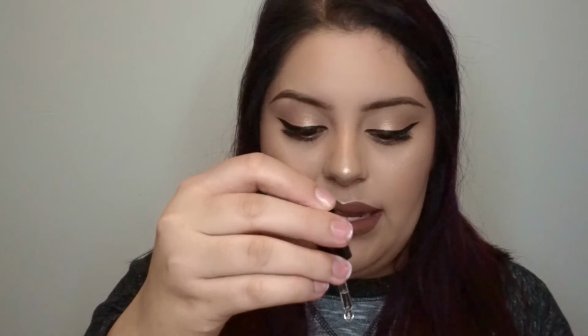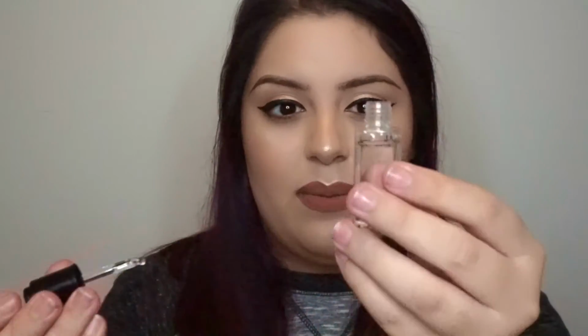So it's just really helped to bring a lot of moisture back into the product without changing the formula at all. It still dries very matte, it still stays all day long, and it's just been such an awesome product to save myself so much money and so much time dealing with other products. It's only like $10 or $12 for this little bottle, and I have used a ton of it, because all you really need is like 1 drop and it's more than enough. I've used so much of it this wedding season, but there's not much missing from the bottle, which is really cool. So you definitely get your money's worth with that guy.